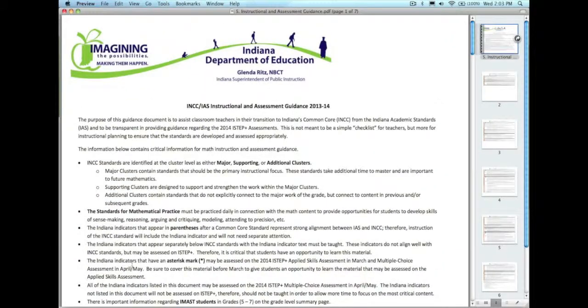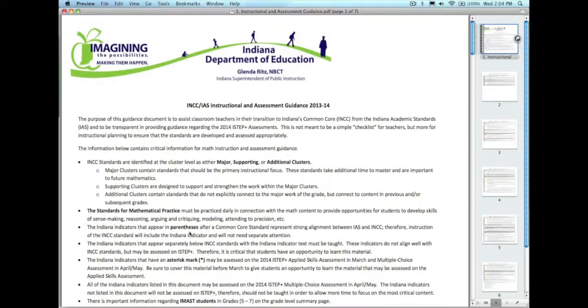And the fifth document, and most certainly not the least of the documents, is our instructional and assessment guidance. And this document truly encompasses most of what you need in terms of the standards, priorities and content, and assessment information. And I'll share a link at the end of this presentation that gives access to a different recording that goes into much greater detail about this instructional and assessment guidance document. And if you're not familiar with this document, then I strongly encourage you to view that recording. I'll also provide my contact information at the end if you have any questions.